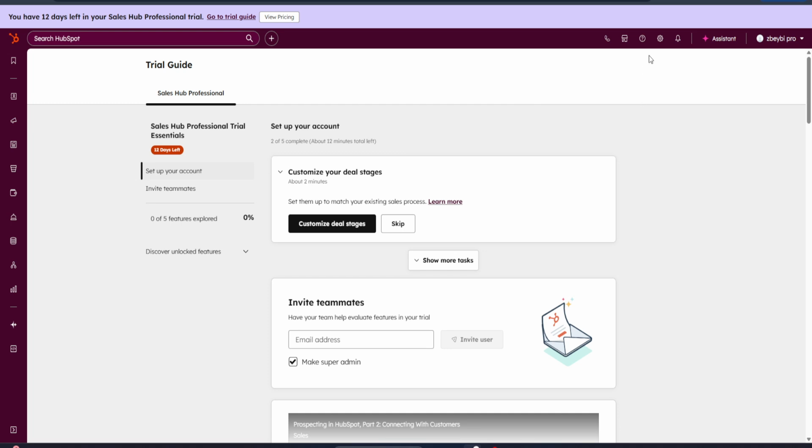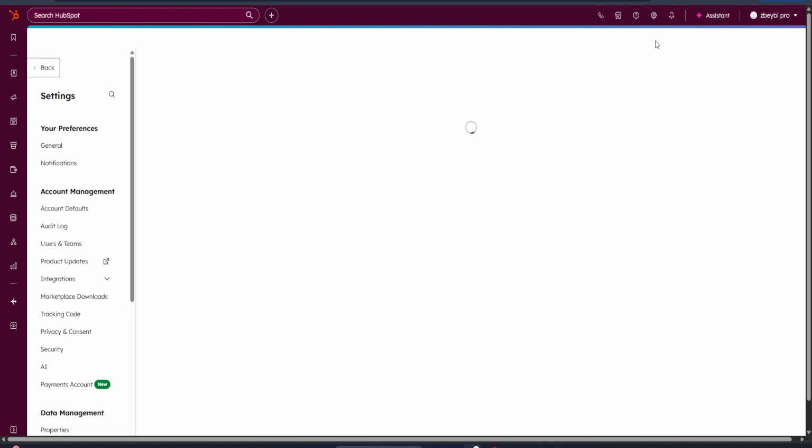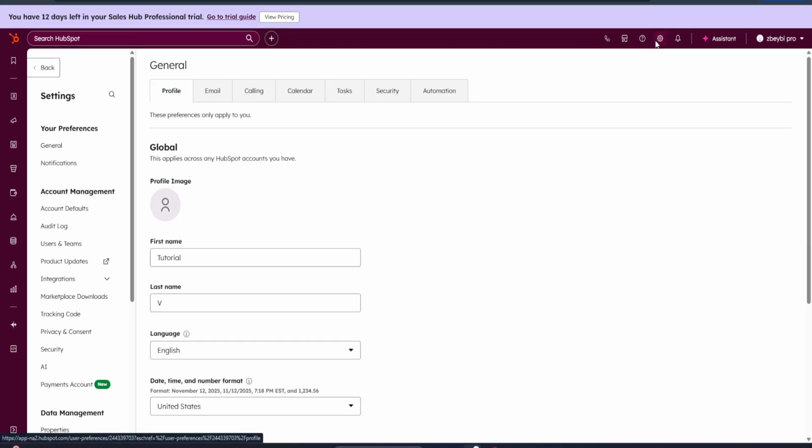First and foremost, you'll need to go to the HubSpot platform. Once you're there, look for the settings option. This is usually located in the top right corner of the interface. Clicking on it will take you to a new page where you can manage various features of your HubSpot account.